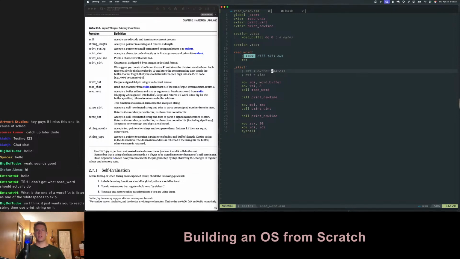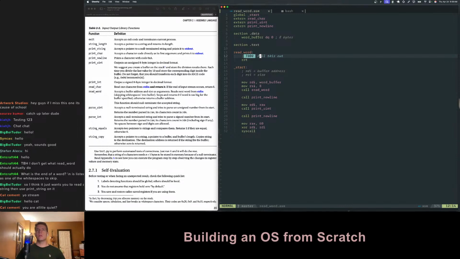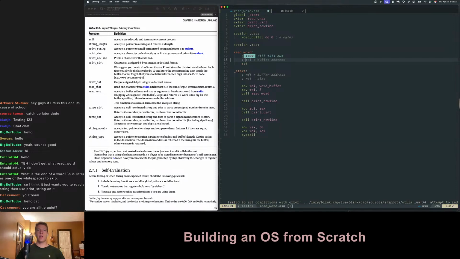I don't know that it specified to use print string on it. I think it says to write it into the buffer, right? So we get a buffer address. We're supposed to write it into here. So I need to, okay, so I need some sort of counter. So we'll use RAX maybe.